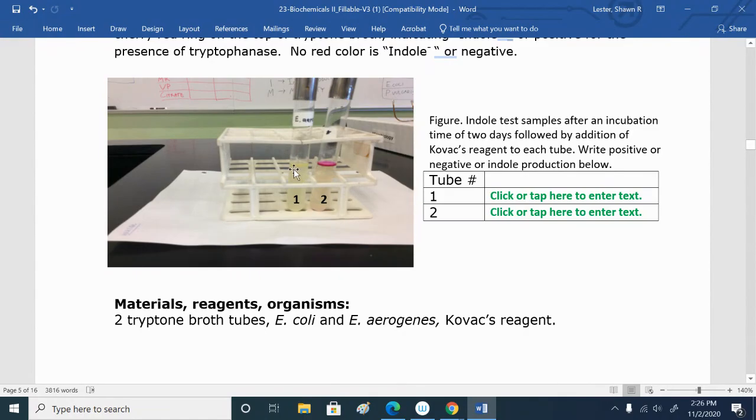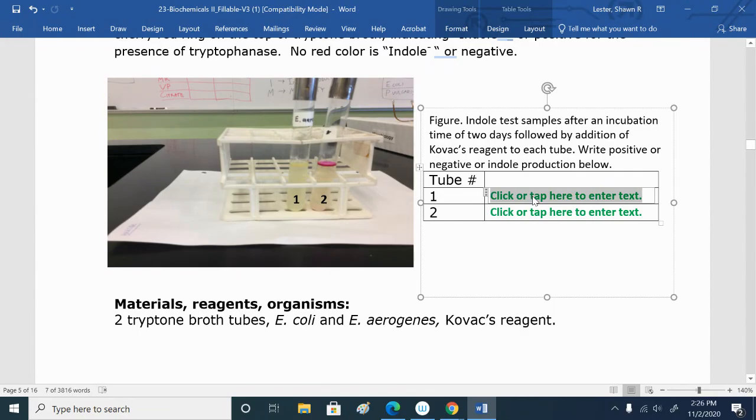In the tube on the left, it's just the color of the Kovacs reagent, which is kind of a yellowish, kind of an olive green color, and it just sits on top. So it's very easy to see a positive indole test with the Kovacs. It either turns this bright red color, or it doesn't. So in tube 1, obviously it's negative. In tube 2, it's positive, right? Because we have that beautiful red, hot pink fuchsia layer on top.